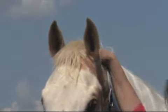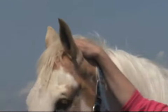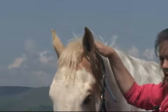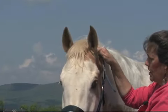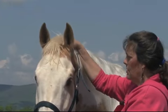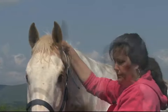And if you have a hard time feeling this, close your eyes. You can close your eyes and have your hand flat and just have Dan's head here, and you will feel which side is higher. And it's definitely the right side.